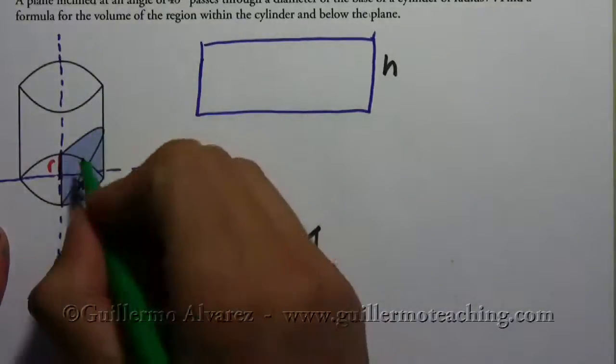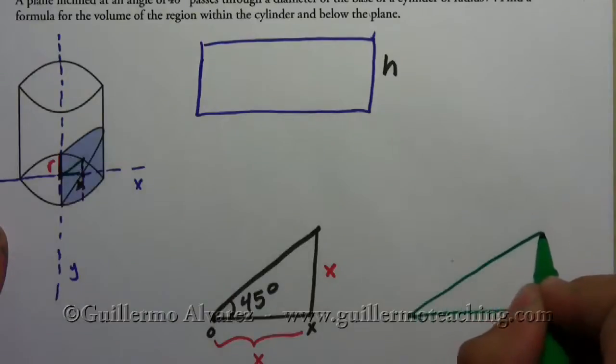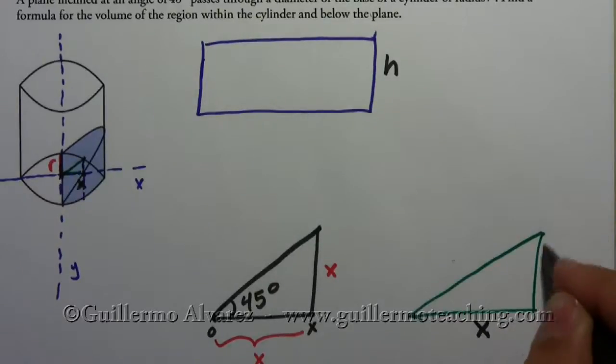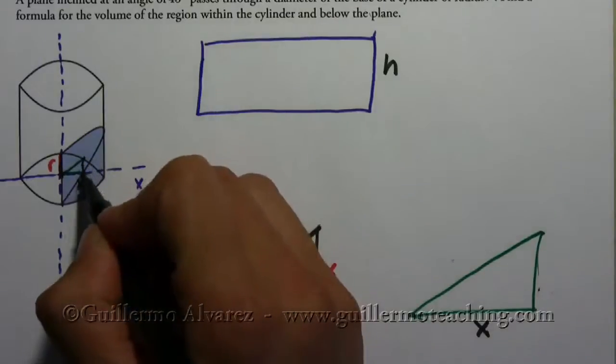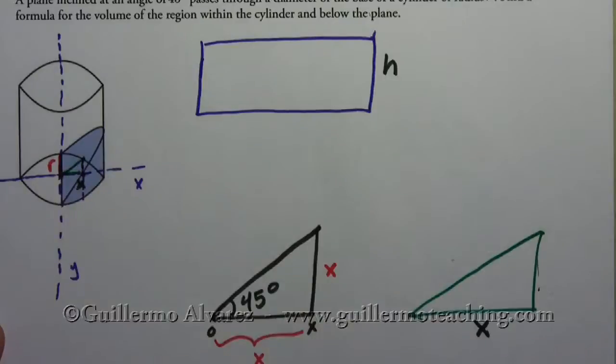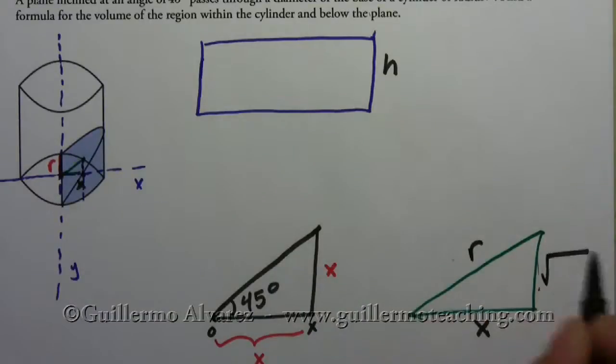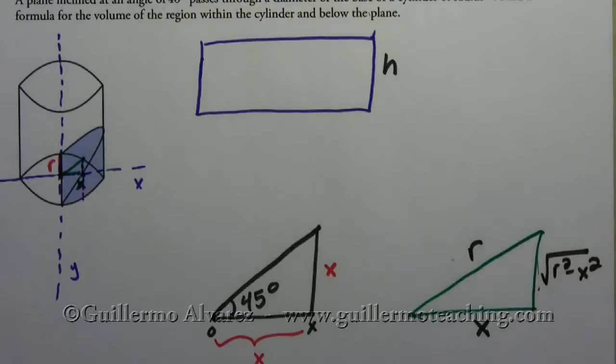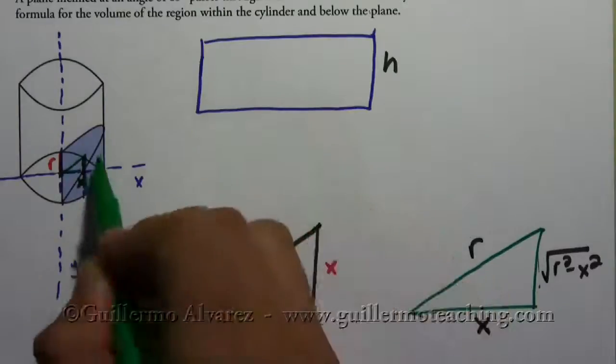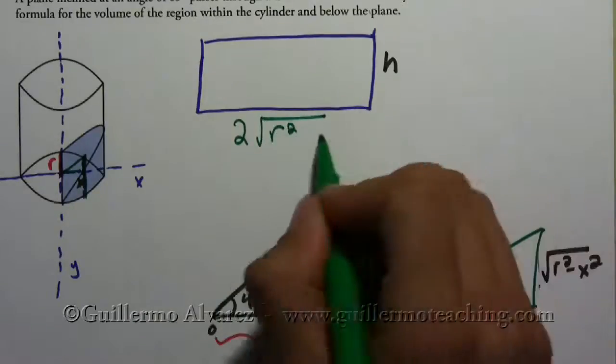So, again, this is the standing up triangle, but this green triangle right here that I'm drawing, this is a lying down triangle. And if I draw this lying down triangle, what I'm going to have is this side is equal to x. This right here is the one that I'm looking for. This guy right here. And I know that from the hypotenuse of this triangle, well, that's simply the radius of the circular base. So this is r. So that means this guy, this side right here, has to equal the square root of r squared minus x squared. So that's this part right here. And so then the base of the rectangle, this one, is just twice that amount. So this guy is going to be two times the square root of r squared minus x squared.